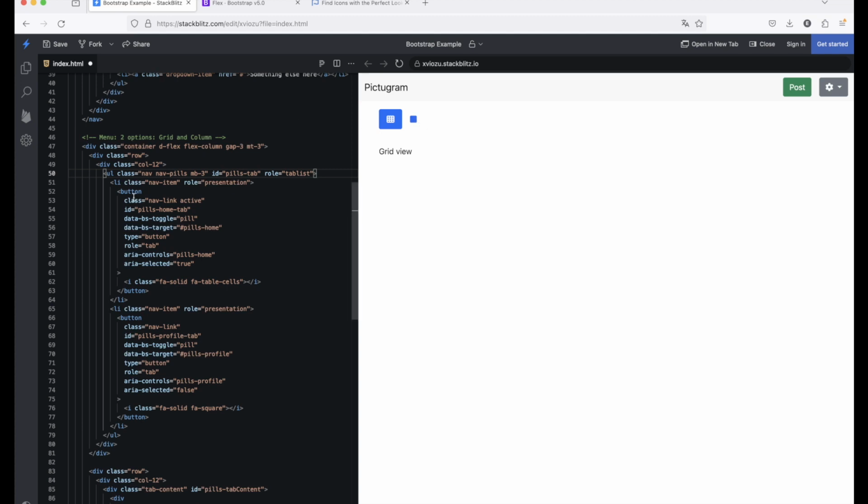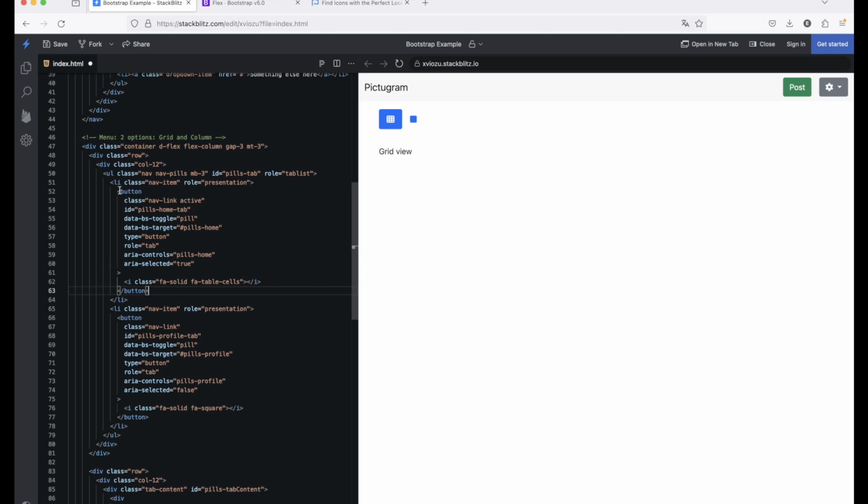So this content is this. So it's a UL. So it's an unordered list with 2 li elements, and each one of them has an icon from Font Awesome.